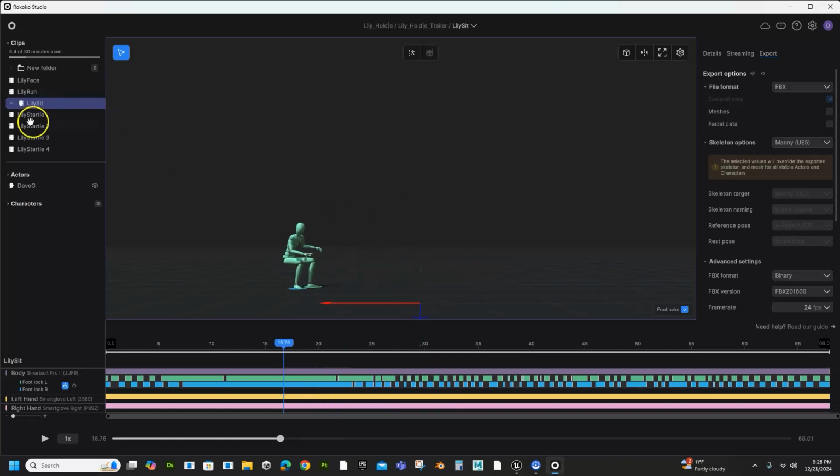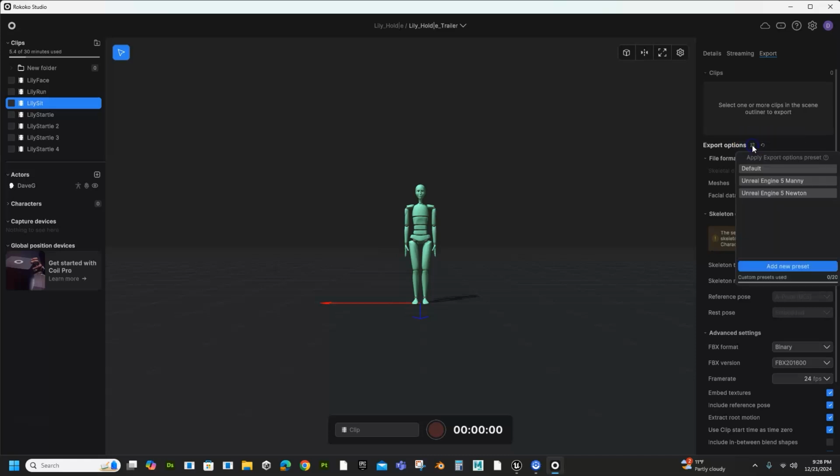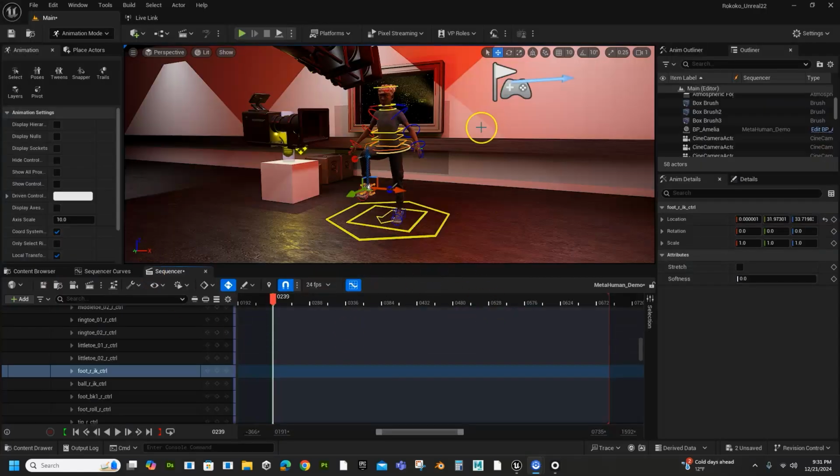So in Rococo Studio, it's really easy to export this. All I need to do is select my clip, come over to the export tabs, and in Rococo, there is a new setting here, which gives me the ability to export for the Unreal Engine 5 Mannequin. And that's what I'm going to use. So I'm going to find a location to save my clip, and then I am simply going to export that. I'm going to pause this and we'll come back and take a look at that. Okay, so I have exported that clip from Rococo Studio.